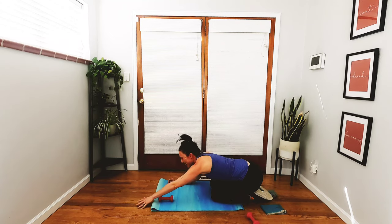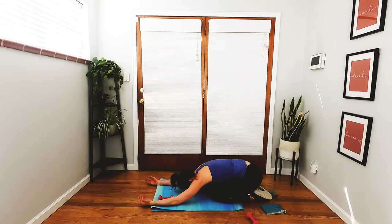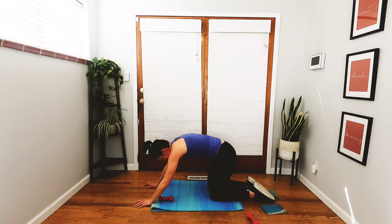Press the hips back. Extend the arms out in front of you and feel free to circle the wrists around, shaking out that left arm and that left hand as you need. Big breath in here, big breath out. Inhale yourself back up to all fours.